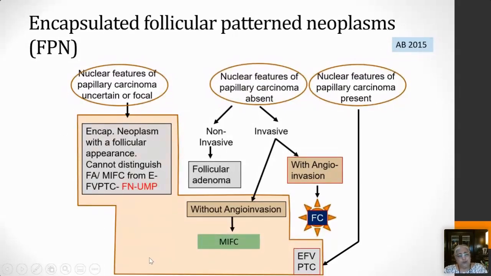And if you draw a line, or a border, that encompasses these lesions, leaving out the frank follicular adenoma and the frank follicular carcinoma, which is the angioinvasive encapsulated variants, all of these, if you look at them carefully, really could be encapsulated in one group. And what was that? Encapsulated follicular patterned neoplasms of low clinical risk. All of these had no great potential for metastasis.